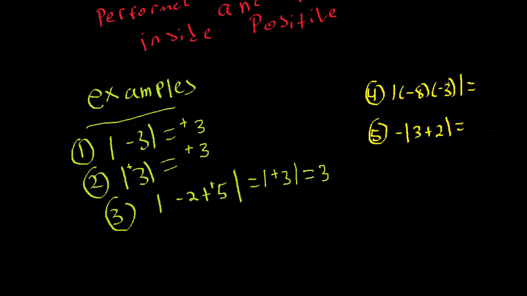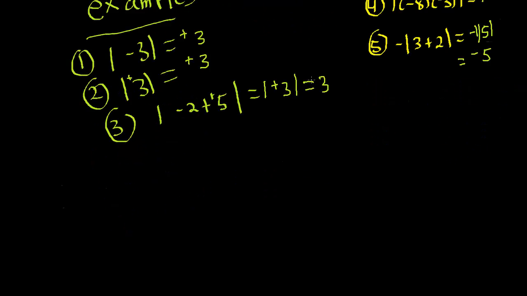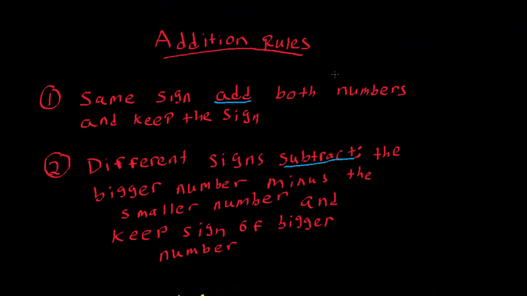And here, let's do it with multiplication. Negative 8 times 3 is negative 24. Absolute value of negative 24 is just 24. Positive. And here, 3 plus 2 is 5. Absolute value of 5 is 5, but this negative makes our answer negative 5. You apply the absolute value first on whatever's inside, and then the negatives outside, you multiply it. It's like multiplying by negative 1. So it's negative 5 is your answer.